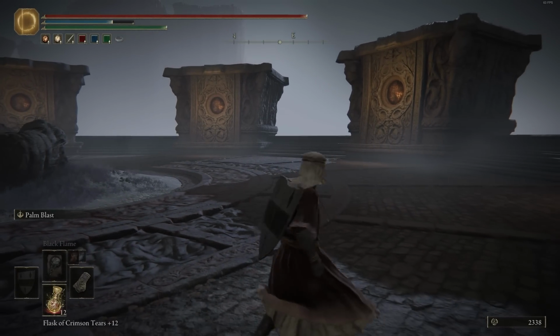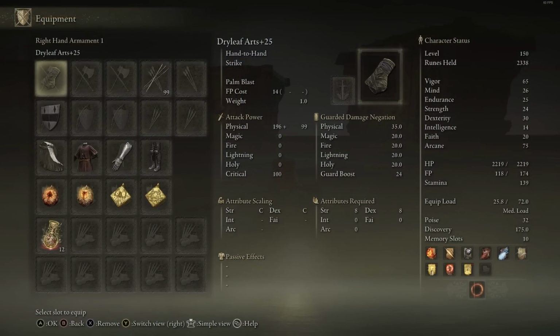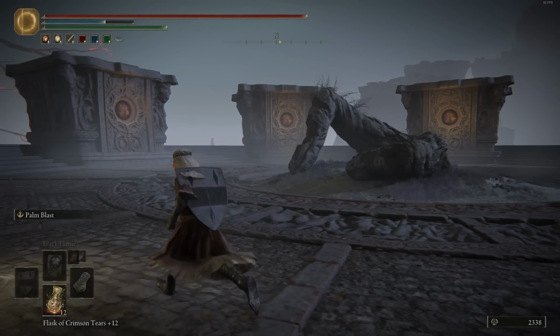You never get staggered out of this thing, and it does colossal damage, even without the Godfrey Icon, and it does amazing poise damage. This thing makes this weapon just amazing. It is just flawless. There is no other way to say it.